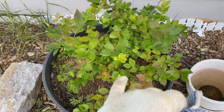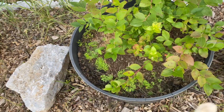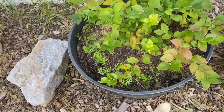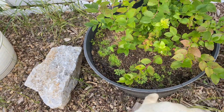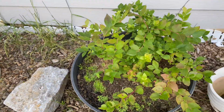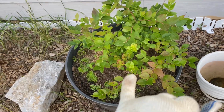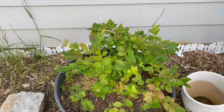Okay, this is our first blueberry plant. I'm pretty sure I need to do something. I don't know why some of it is pink. I guess there's some kind of deficiency in here. Don't really know. I've also planted some carrot seeds along the edge because I wanted to maximize growing space. But this soil is acidified, so I'm interested to see how these carrots turn out in the soil that's been acidified versus regular potting soil. But you know, this is the second year we've had it, so first full growing season. Not sure if we'll get blueberries this summer or fall, but it's pretty to look at.